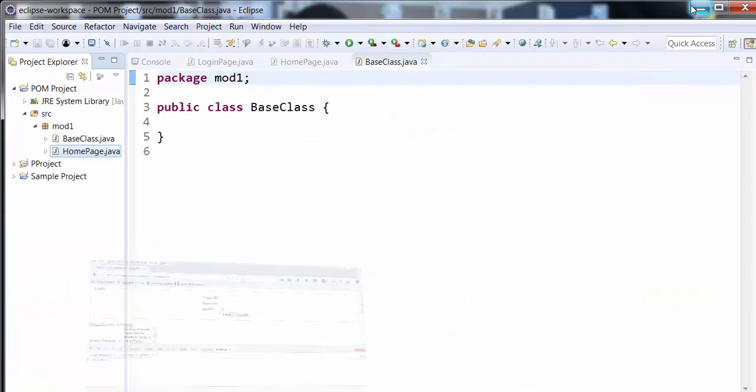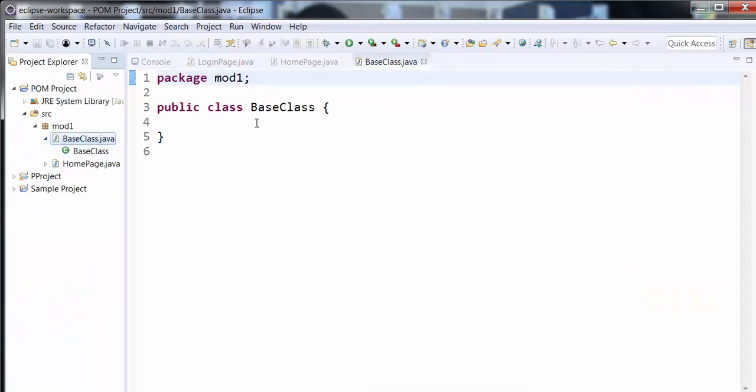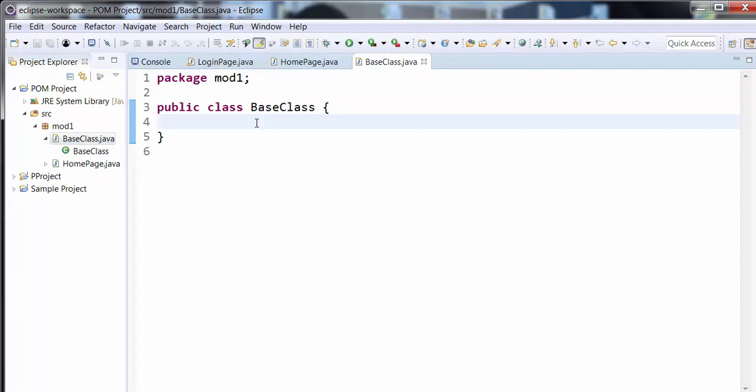As per the base class, first I want to invoke the browser and enter the URL. For invoking the browser, I want to invoke the Firefox browser.